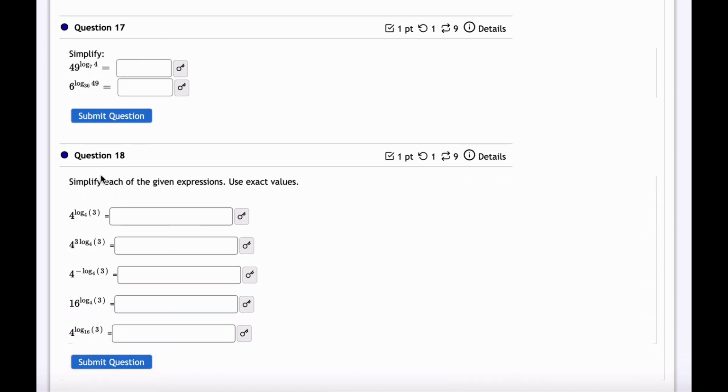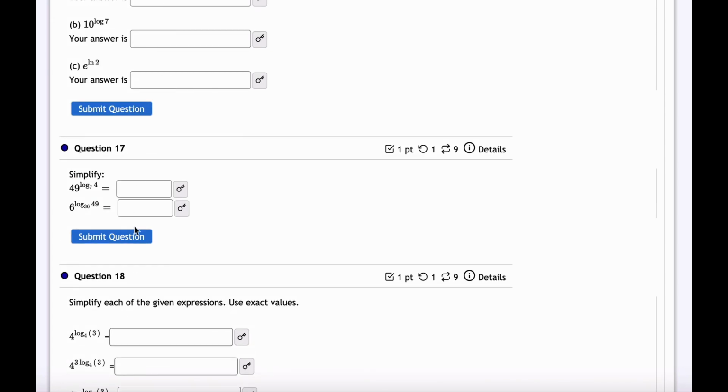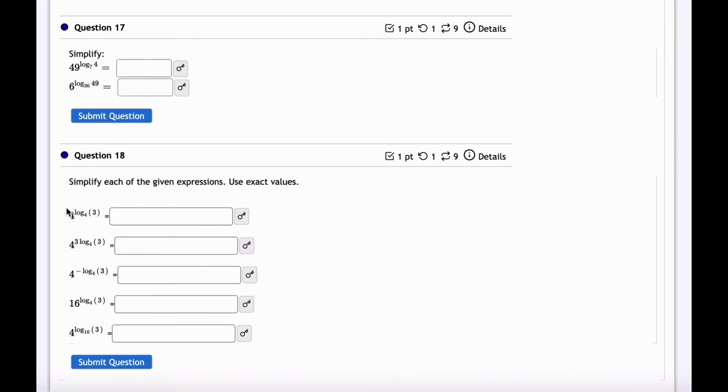18 is a lot like 16 and 17 kind of put together. There's more of them. I just kind of figured if you've done 16 and 17, that's probably sufficient, but why not throw one extra credit one on here just in case people want to do it. In some cases, the base on the exponent matches the base on the log, and in some cases, those bases don't match, or you have a coefficient that you have to deal with before you apply those identities.